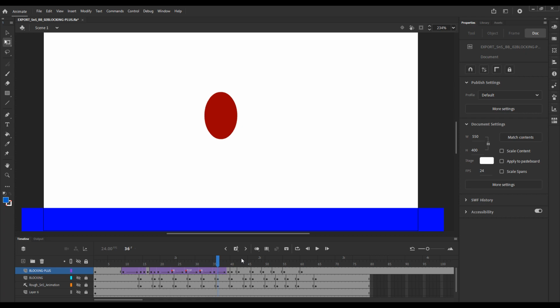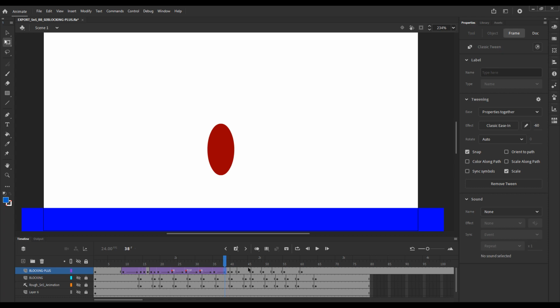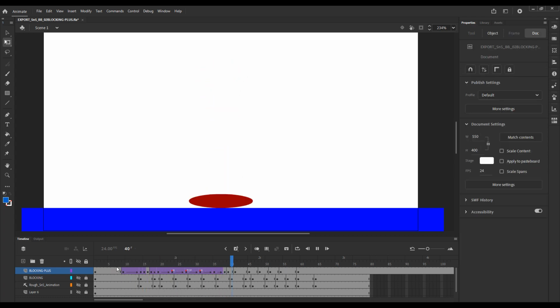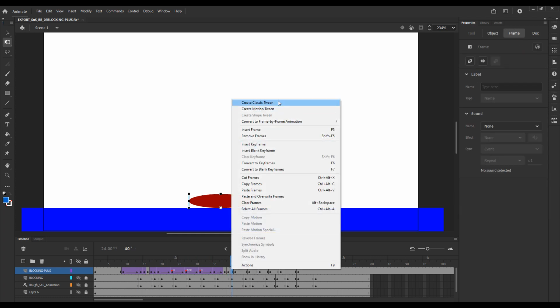Right now I have 1, 2, 3 before it hits there. Maybe I'll just remove one, shift F5, and maybe that will do. Yeah, it feels better, the drop. So we don't need that long. Alright, here we have the slam, cool, and I'll just do a standard tween.